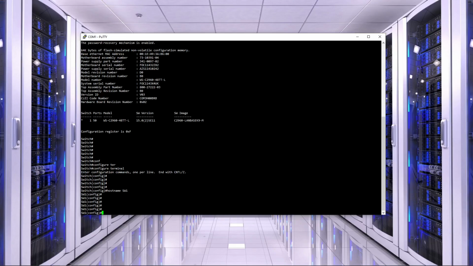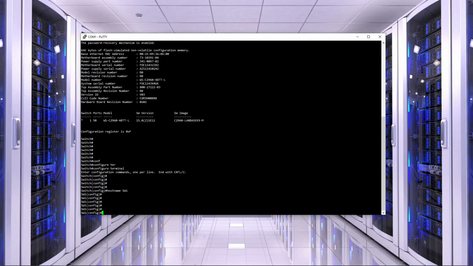Cool. Now, the next thing that we need to review is the banner. Now, if you want to set a message on this device so that every time someone tries to connect and manage this device, we can set up a banner. This banner is basically the message that the user will get and will be able to see once the user tries to manage this device.